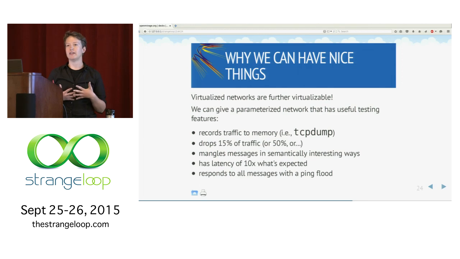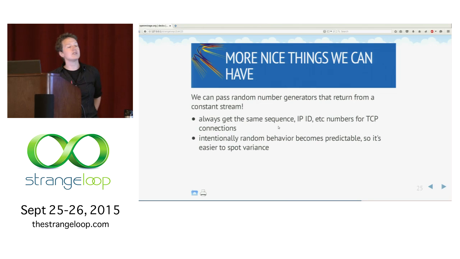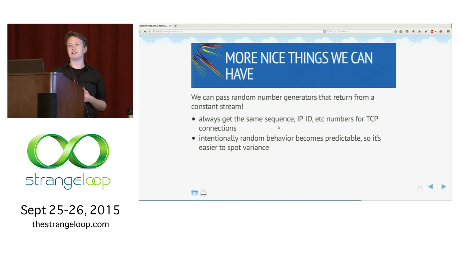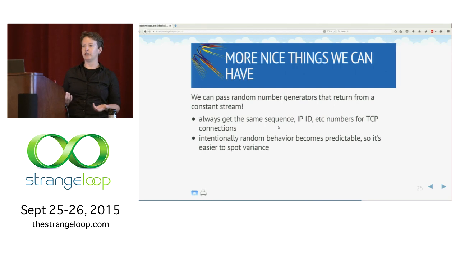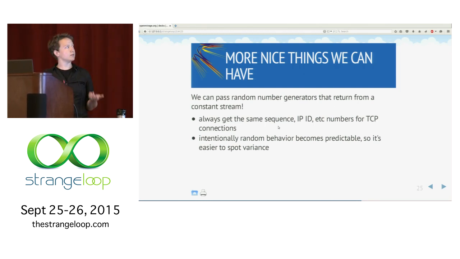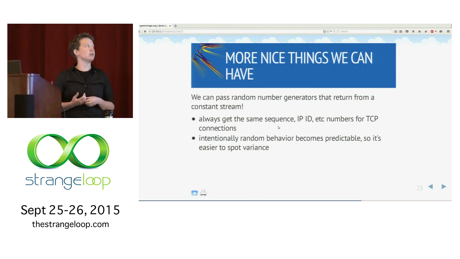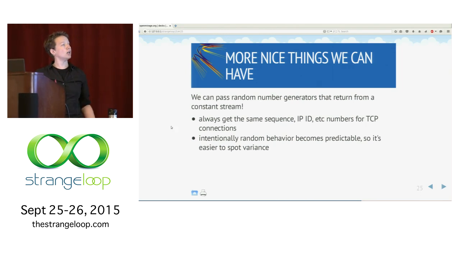We get the question a lot, how do you debug a unikernel? And pretty much that's how you debug a unikernel. So there's implications for this explicitness in things besides the network as well. We pass a random number generator, so we can pass whatever random number generator we want, including constant 4, which is useful again for testing, and also useful for debugging if you want to remove some of the intentional stochasticness from the environment. This is a really useful thing to be able to do.